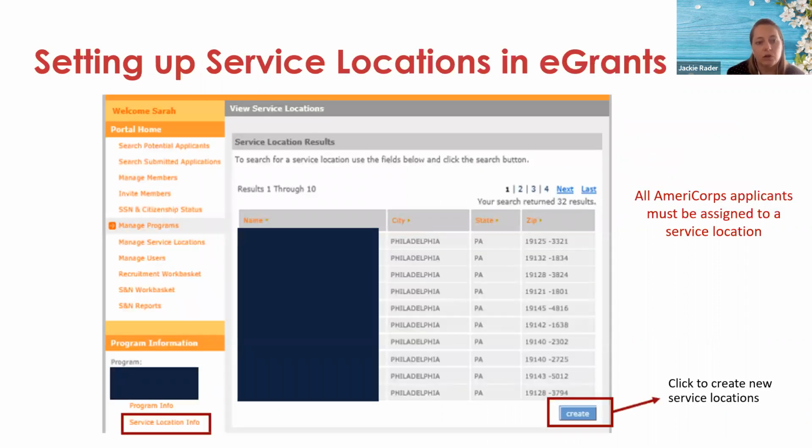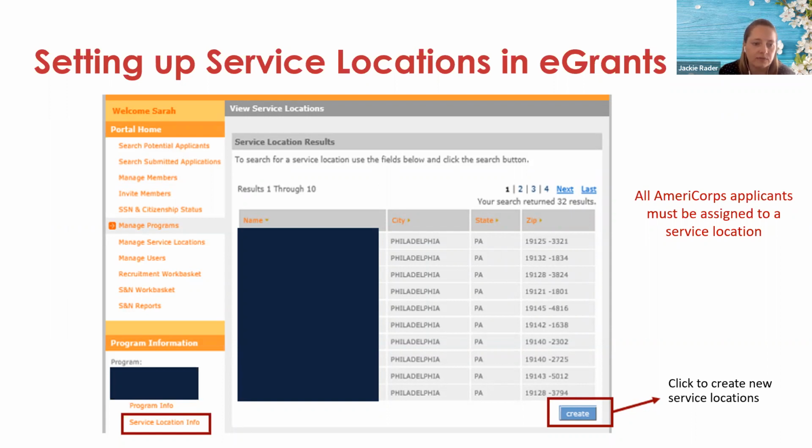Under that portal home side, you'll see all the different options on the left-hand side of the screenshot. The manage programs is where you will likely start, and this is to set up your service locations in eGrants. When you go to manage programs, it will likely ask you for your service location info. If you scroll further down, it'll probably populate your program info first.